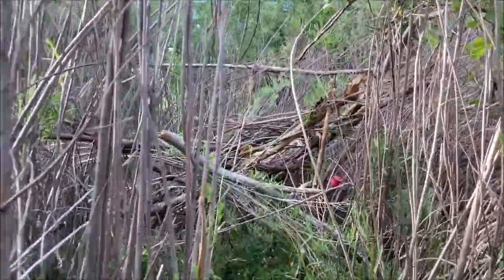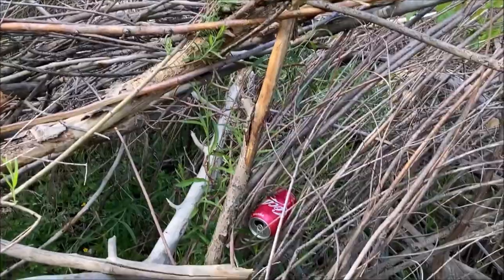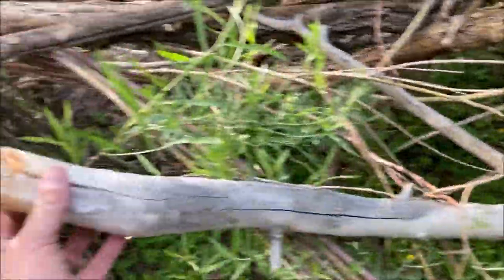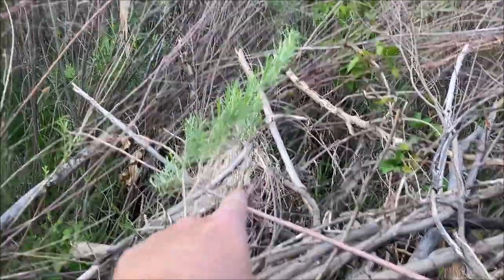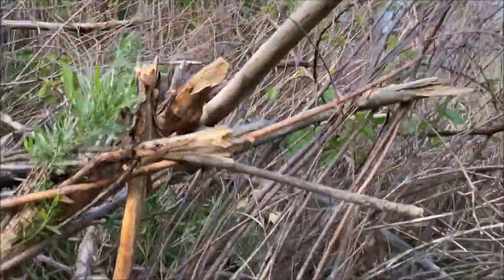Look in here, this definitely looks manipulated, like one of their little spots. See the coke can placed up? This is actually a structure here, a creation. See this? Broken. All this lined up. The grass, this going across. Oh yeah, this is most definite. Their little area right here.